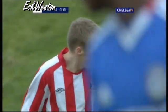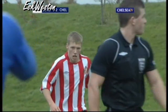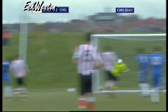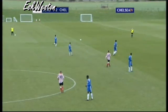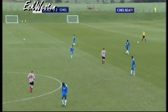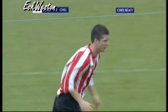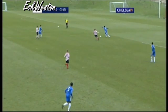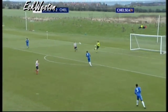Well, it's the first time they've really created a threat in this second half, and there's a mistake on the halfway line by Billy Clifford. I think he's trying to stick it through the guy's legs there and showboat a little bit. It broke kindly for Sunderland, and Billy Knott set the young man up. Again, Billy Clifford trying to redeem himself. Just tries to bend it into the far stick. Just goes wide. Hooked away by Egan. Well, it looks a lost hope now for Sunderland. You never say never in this game, but Chelsea have defended very well in this second half.